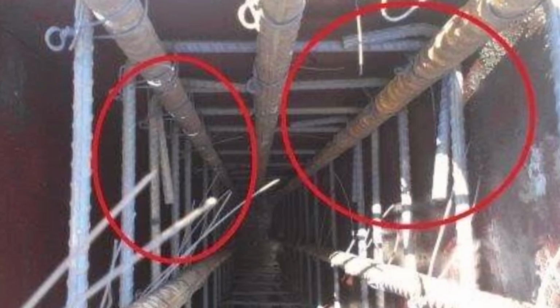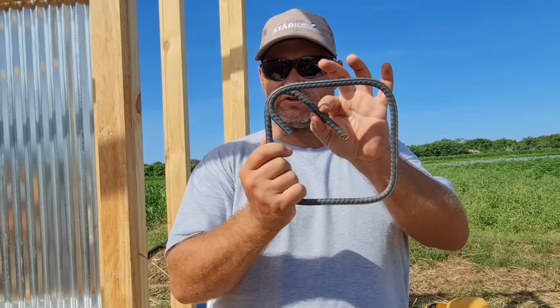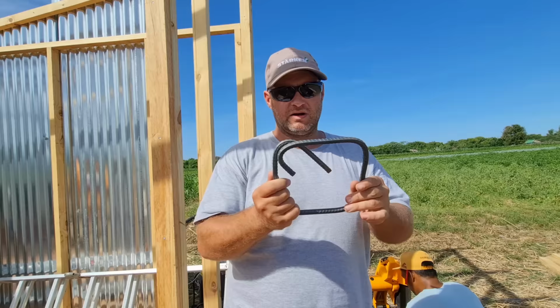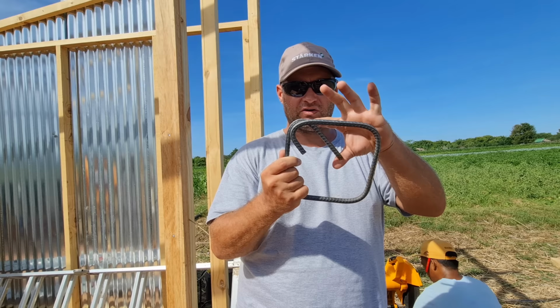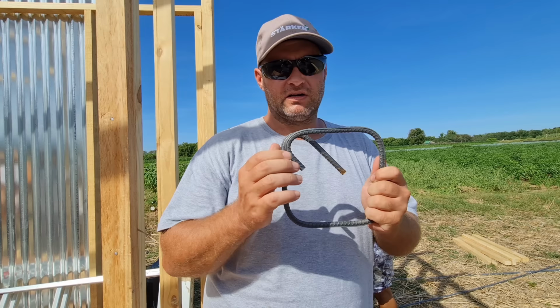A lot of structural failures occur because people take that shortcut and don't put that 135 in there. Obviously that piece is a little bit long, so it should be about 2 inches on these ones. Depending on the size of the stirrup, these will actually get longer depending on the size of the actual column. We did that on another friend's site and we warned them, we don't want your column shearing. So this is all about shear strength on the column.